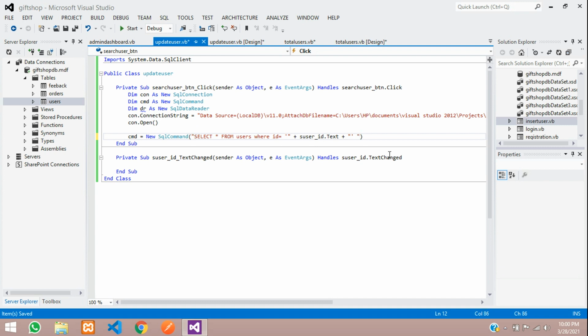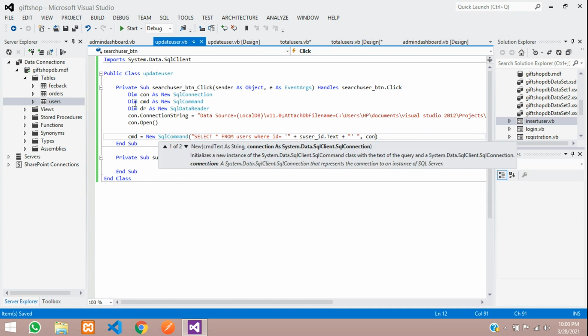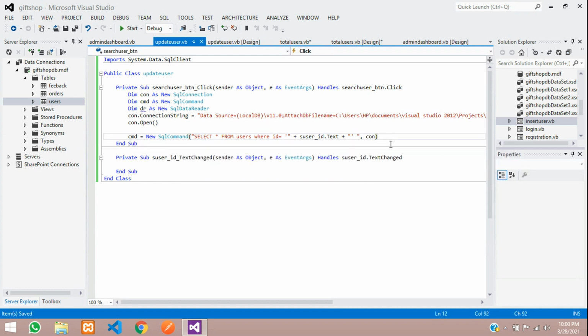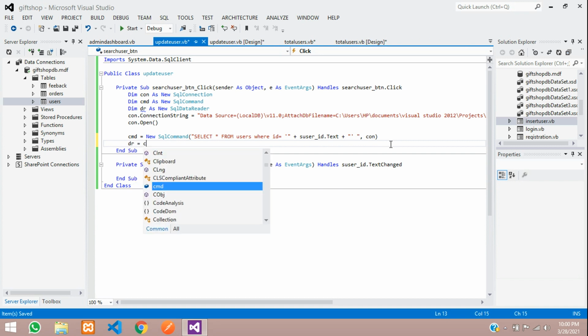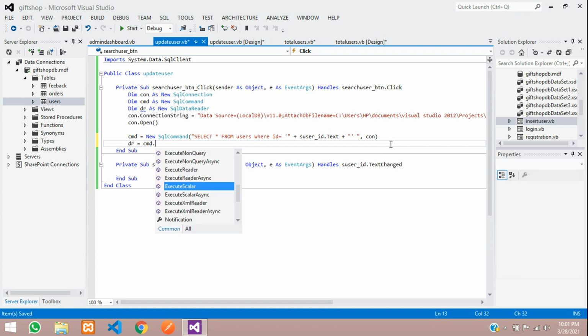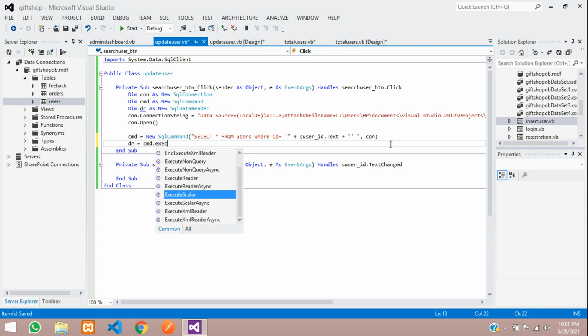Okay, and now we are going to give the connection over here, which we had created. So the query is given now. So we are going to run the data reader. This is the variable equals to cmd dot execute reader.